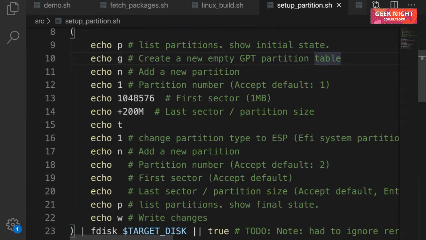Okay, so there is the MBR partition table, master boot record, which is the older style of partition table, which has limitations on how many partitions we can create. It has just a 2-bit identifier for the partition ID, which means there can only be 4 different partitions that can be created under an MBR based disk.